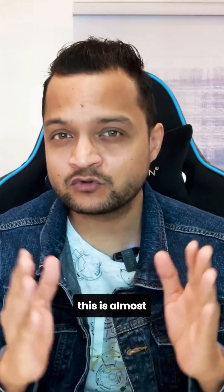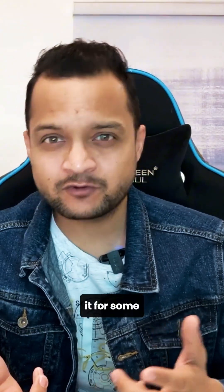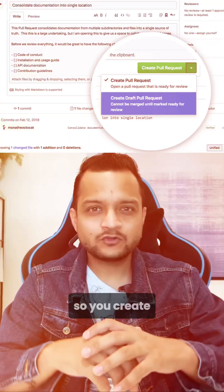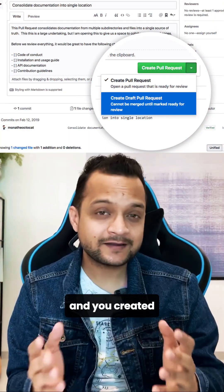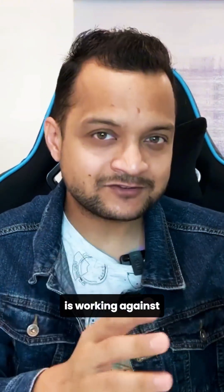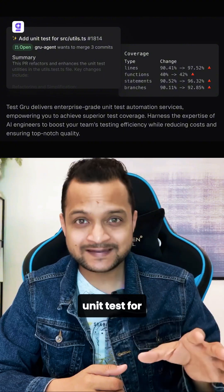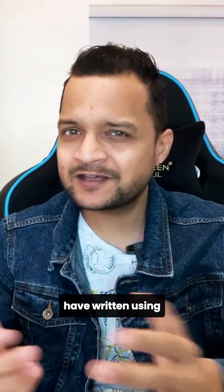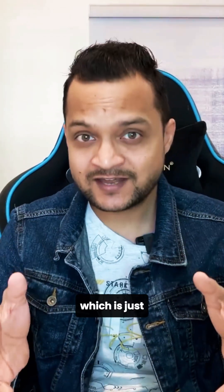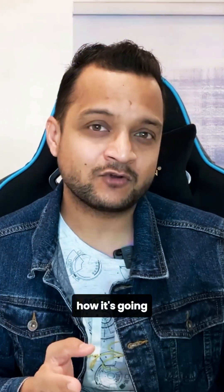As far as I have seen, this is almost free — I have not yet been charged even though I've been using it for some days, and it is working in a real mind-blowing way. So you create a feature and you create a pull request on GitHub. Now TestGru works against your code — it will write all the unit tests for your code using AI, and then create another PR which just has the tests for your previous PR. You don't have to worry about writing tests.